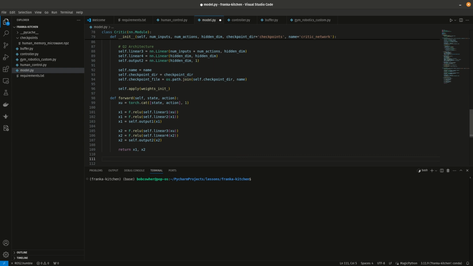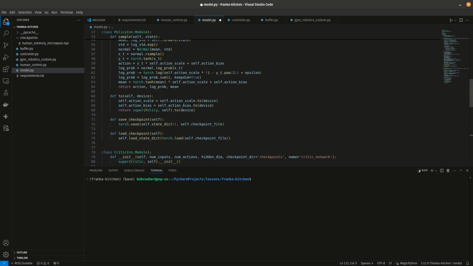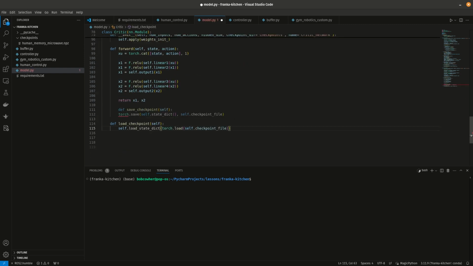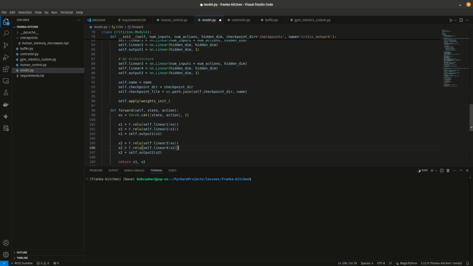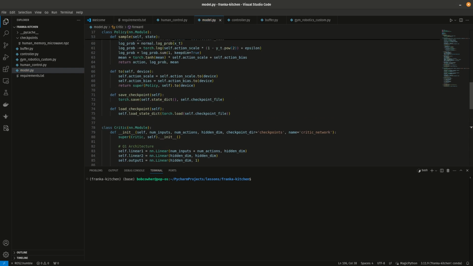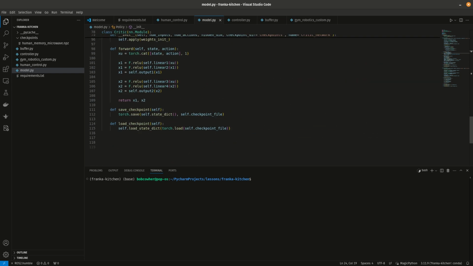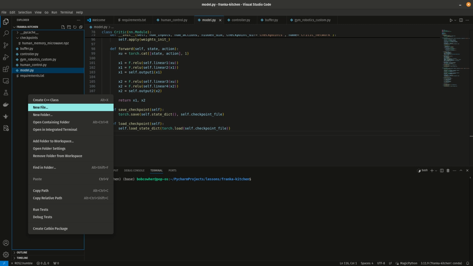All right, and then we also can just copy again the save and load checkpoint functions. Okay, all of that looks pretty good. I think that is correct. So let's go ahead and start to put together our train.py so that we at least have something to call this with.